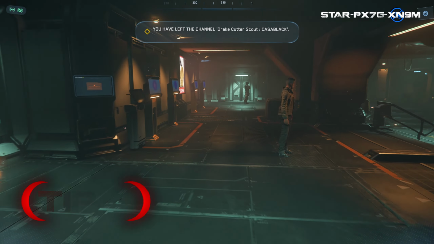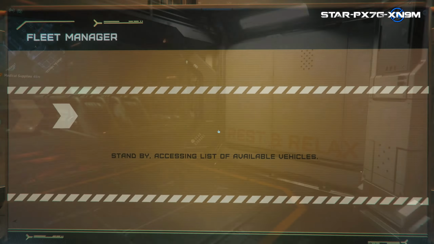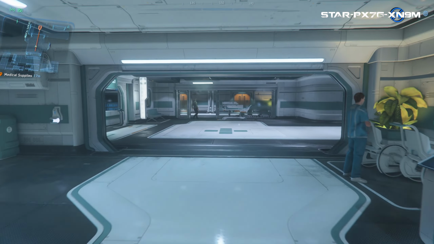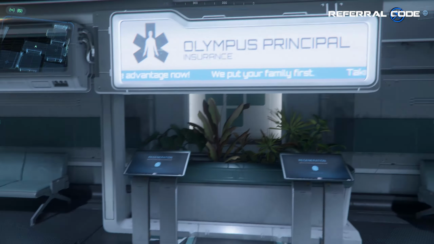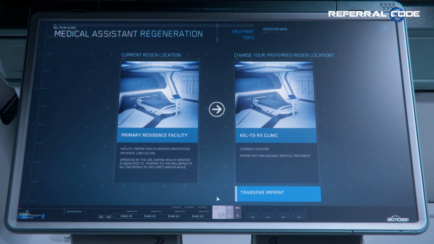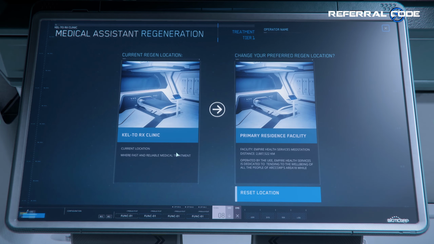Tip number 4, now once you land at the station, go put your ship up at the terminal inside and head over to the medical clinic and find the insurance terminal, which is usually just inside past the check-in and pharmacy terminals. They're going to look like this. Once there, just touch the screen and select Transfer Imprint. Your respawn point is now set at that location, so anytime you die, this is where you're going to respawn at instead of starting back on the planet, which can take a lot more time to get in and out of.